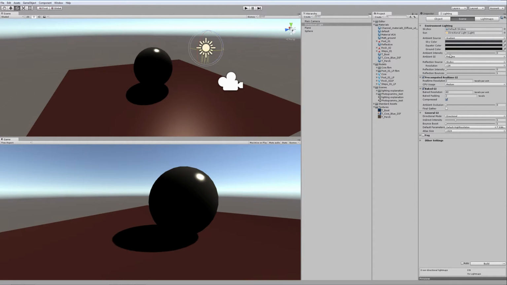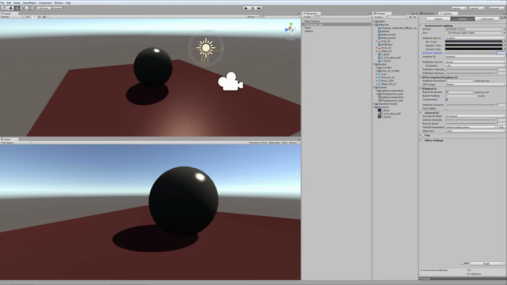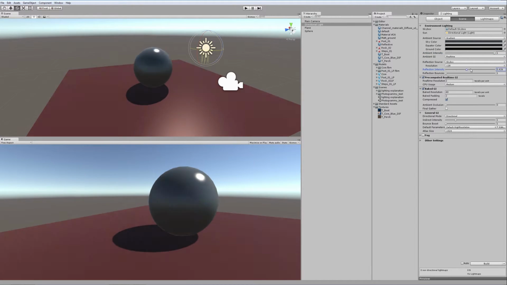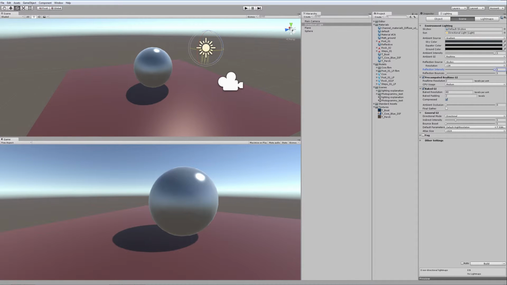So this time I'll turn on the ambient intensity, and that brightened things a little bit, not intensely. I'll go into that in a minute because of how I set them up. And then if I turn up the reflection intensity, we're back here again. So these three components, your light source, your ambient intensity, and your reflection intensity, are going to cause a lot of interesting effects in your scene. So it's worth having a play with these.